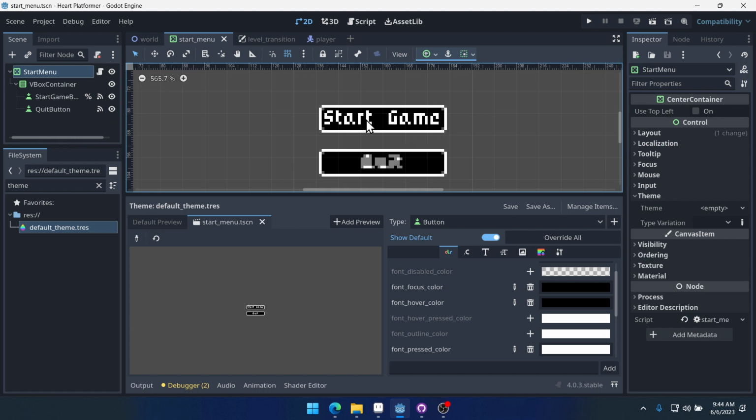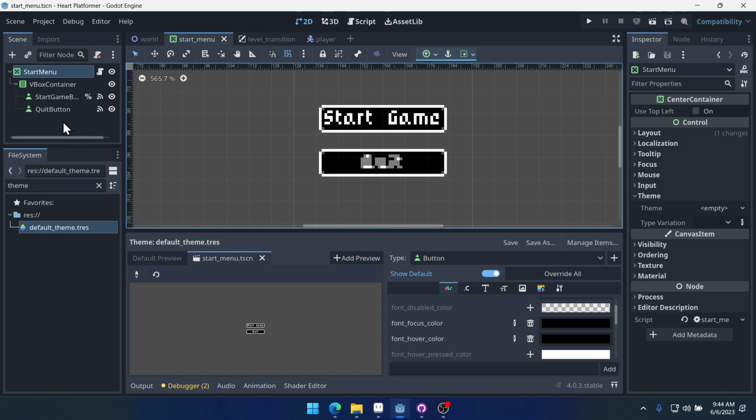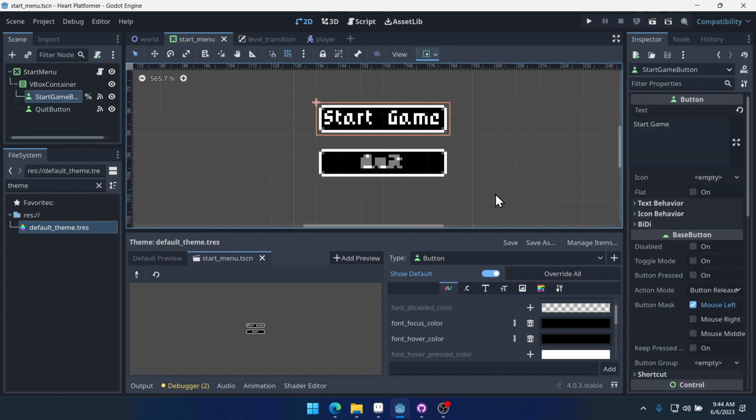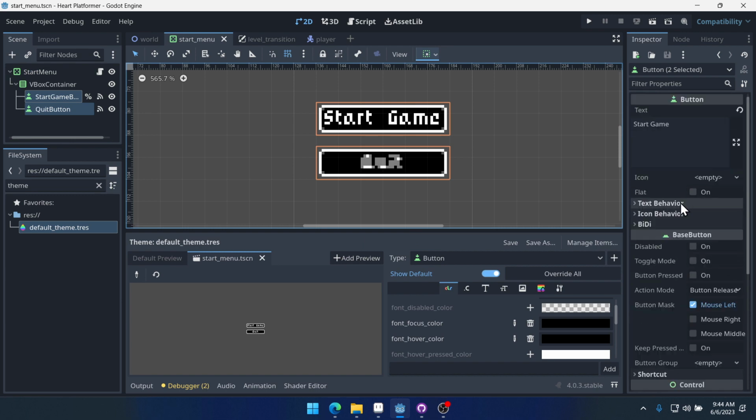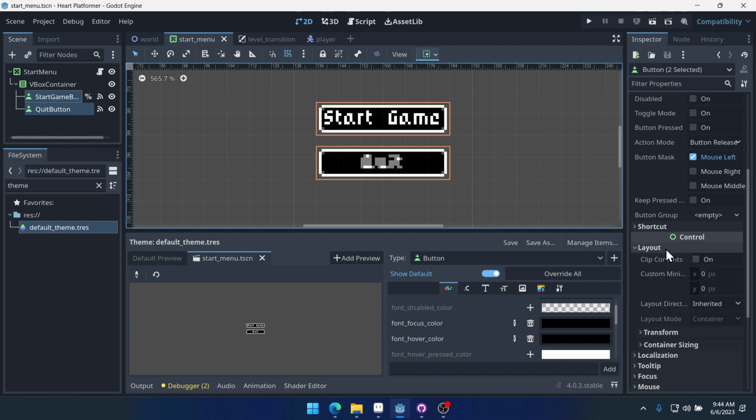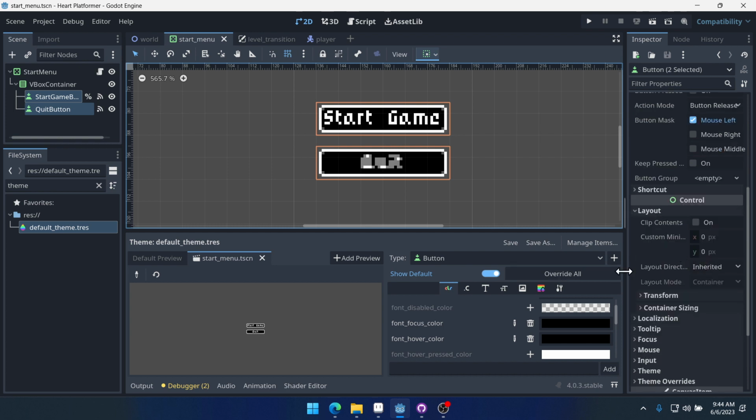However, the font is kind of close to the edges of the button, right? And there's a couple ways that we could fix this. The easiest way, the one that I'm most comfortable with, is to come into the buttons. I'm going to select both of them. And then you can just set their min size inside of their layout. You can see they have a custom minimum size.